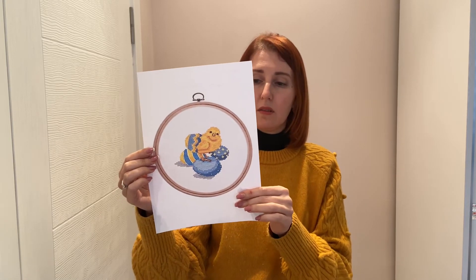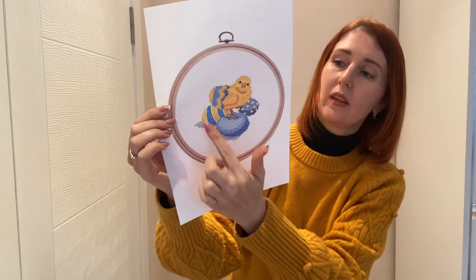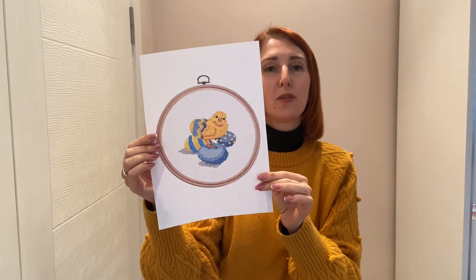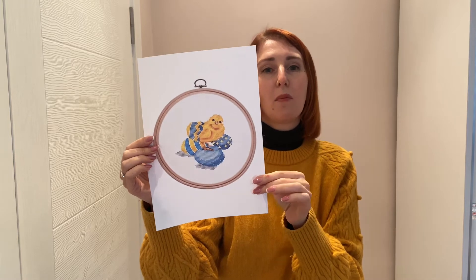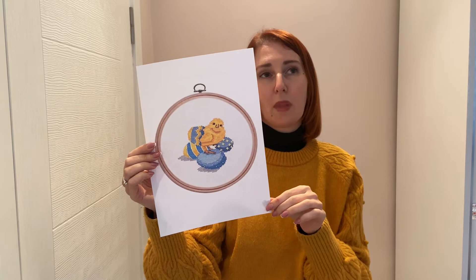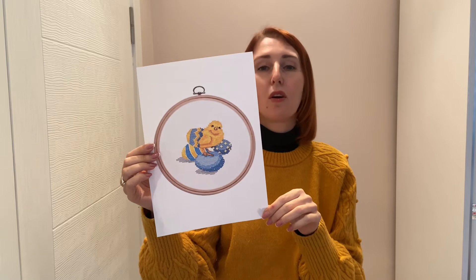This design is also small — only four by four inches. You will use cross-stitches, some backstitch where the eggs are as you can see here, and some French knots. I managed to make this design more picturesque and exciting, so you will not only admire the finished piece but also enjoy the whole process.